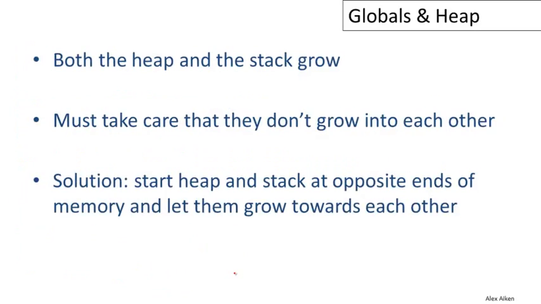Now, many language implementations use both a heap and a stack, and there's a little bit of an issue here because both the heap and the stack grow. And so we have to take care that they don't grow into each other and step on each other's data. And there's a very nice and simple solution to this, and that is to start the heap and the stack at opposite ends of memory and let them grow towards each other.